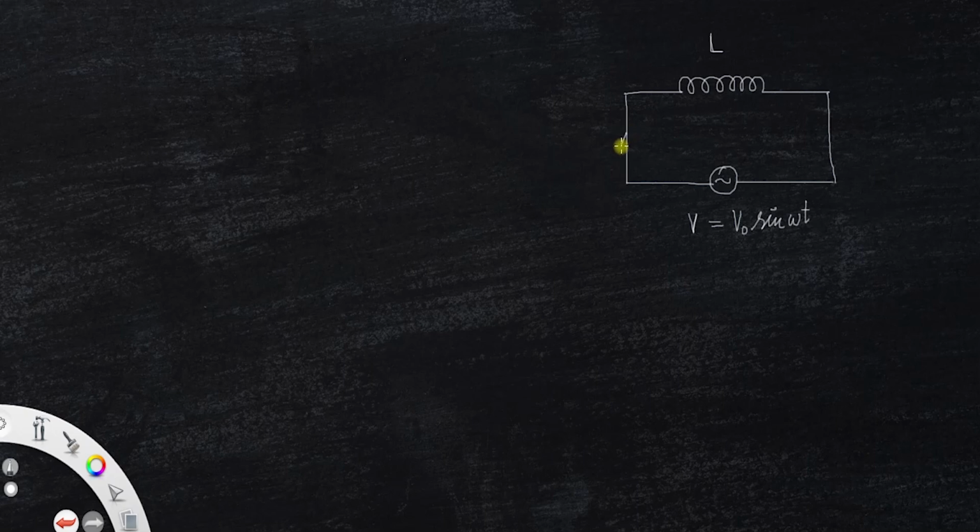Clearly, a current flows through the inductor, let's say I. The direction of the current always changes since it is an AC. If in the first half cycle it is in the clockwise direction, then in the next half cycle it will be in the counterclockwise direction.